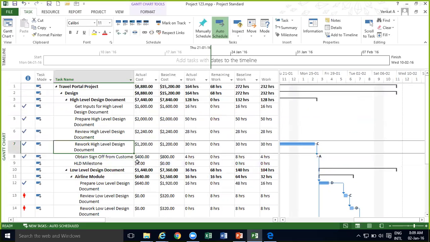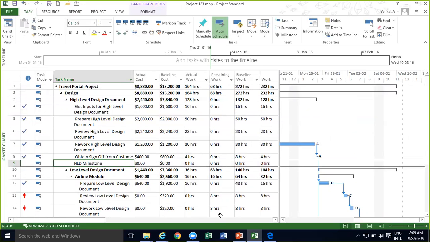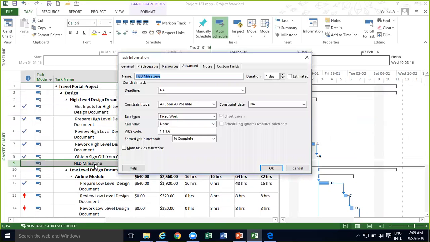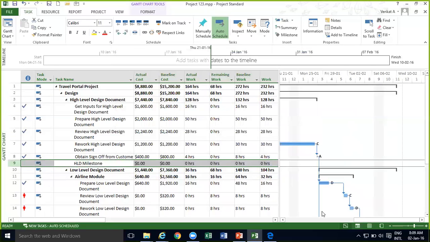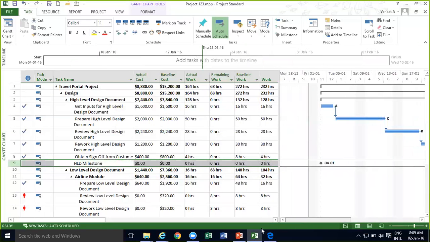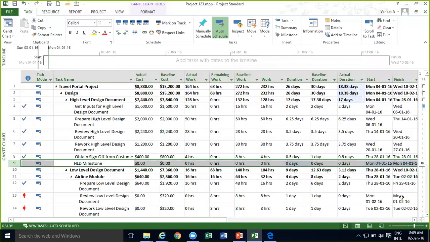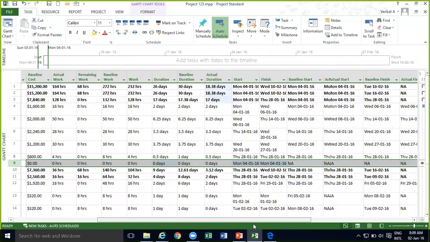Okay, and here I would basically come and make this duration 0, so that basically makes it a milestone. Okay, and if you see, this is how it will be, and I will then make the predecessor for this.